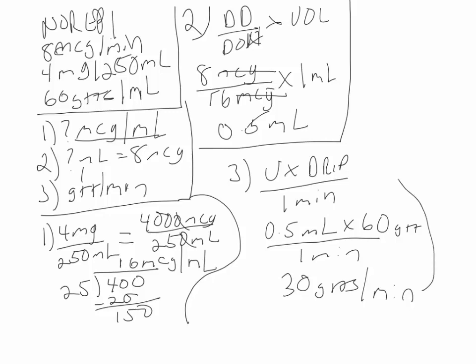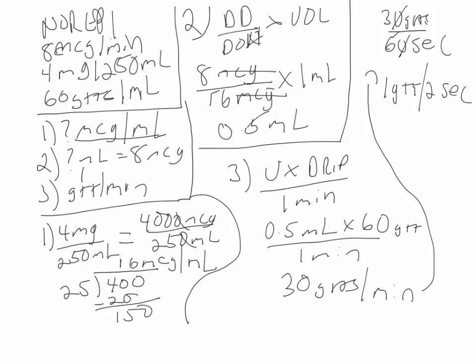And now we can break this down into something that's more useful, so 30 drops per minute over 60 seconds, so 1 minute equals 60 seconds. Well, this is a fraction that we can reduce, and that gives us 1 drop every 2 seconds. And we can see that this is easier. The closer the seconds are between drips, the easier it is to calculate them with the higher concentration. So this is our answer. So 1 drop every 2 seconds.